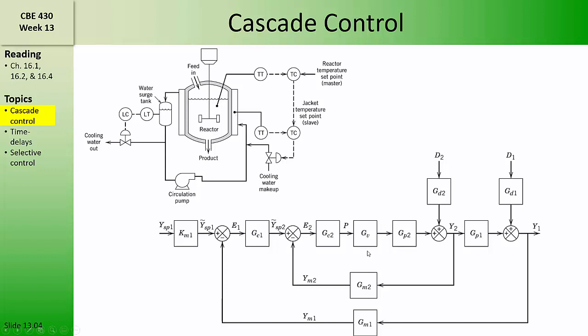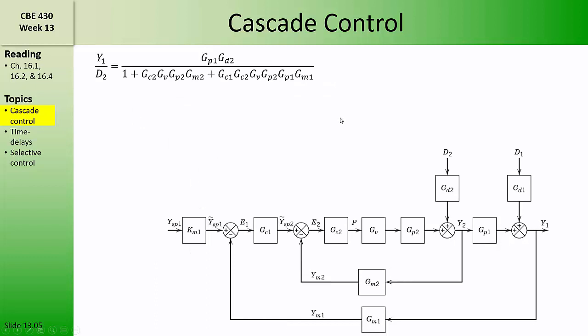In cascade control, there's only one manipulated variable. So there's only one valve, and that valve is inside the secondary control loop. Here we show there can be disturbances that affect Y2 and disturbances that only affect Y1 without affecting Y2. GP2 here describes how the manipulated variable, which in this case is the flow rate of the cooling water makeup, affects Y2, which is the temperature of the cooling water circulating in the jacket. GP1 then is the process transfer function describing how the temperature of the water circulating in the cooling jacket affects Y1, the temperature of the reactor contents.